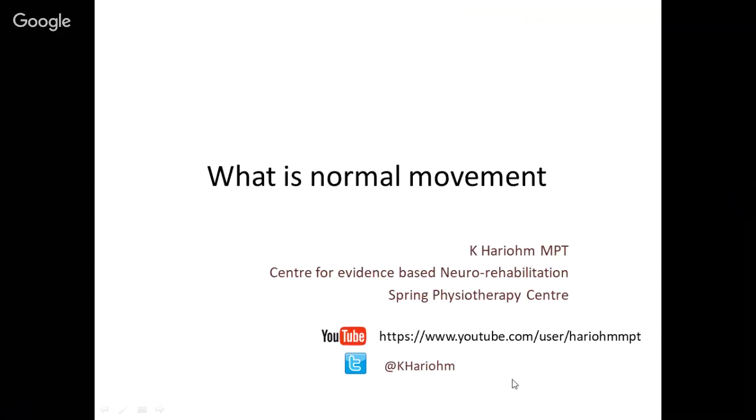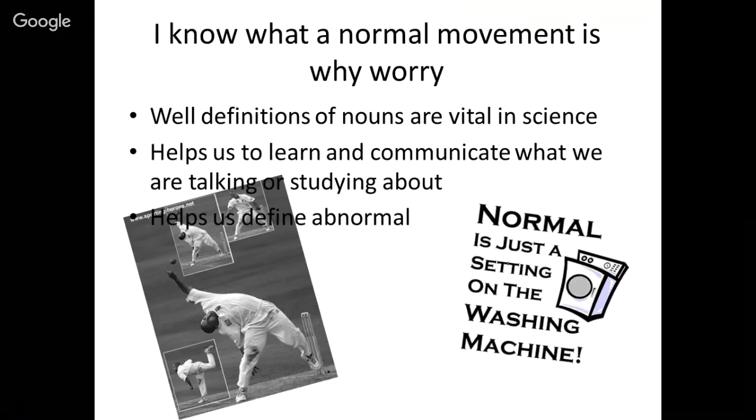Today's topic for discussion is what is normal movement. One of the common things we keep on saying is this is normal movement, he has abnormal movement, and things like that. And in science, it is vital that we define whatever things we are saying. So it helps us in understanding.